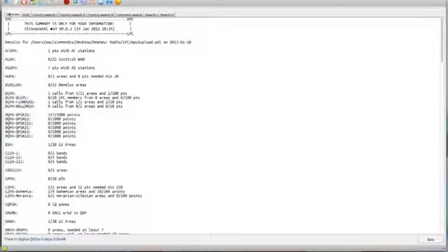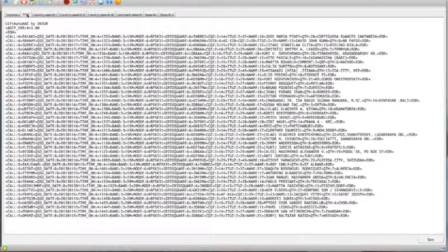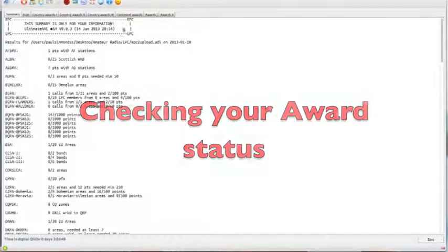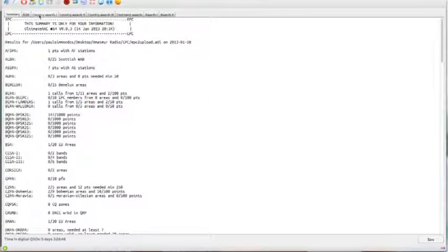Okay, so from the summary, if you want to, you can print that out. You can go and view your ADIF file that you've just uploaded.